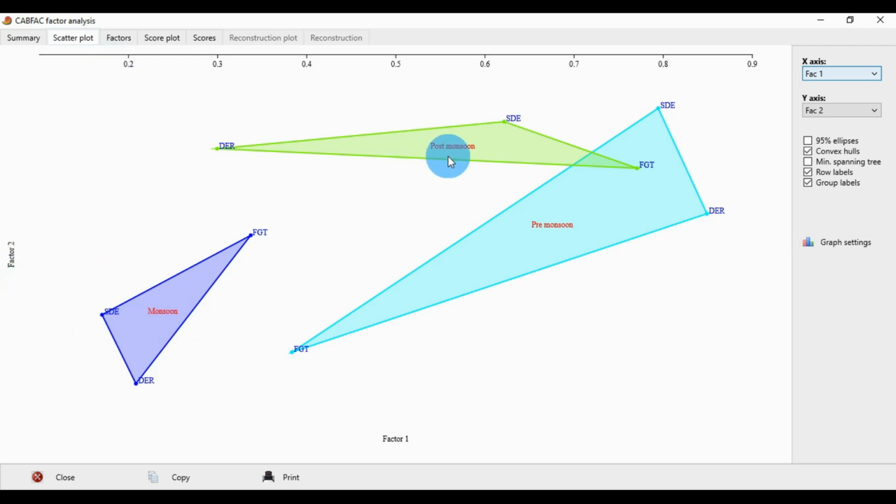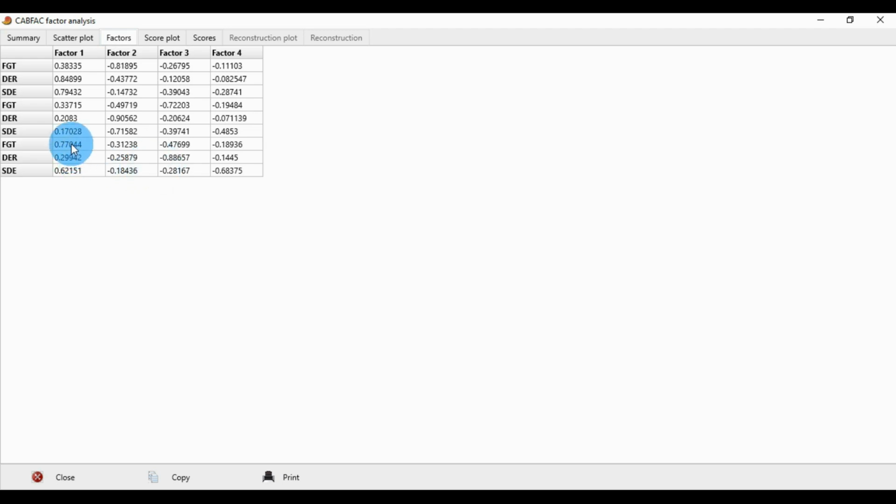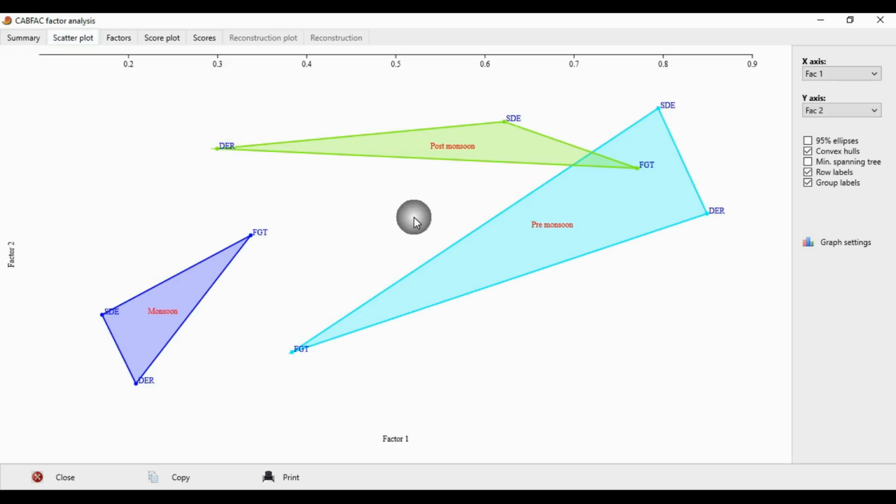The third season is the post-monsoon. For the first site, FGT, the factor 1 value is 0.77 and factor 2 is minus 0.31.